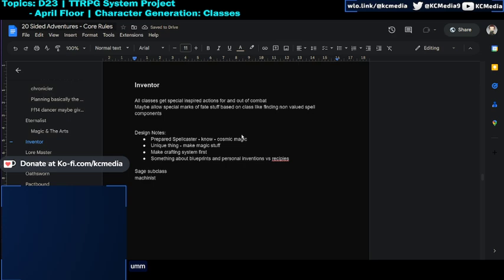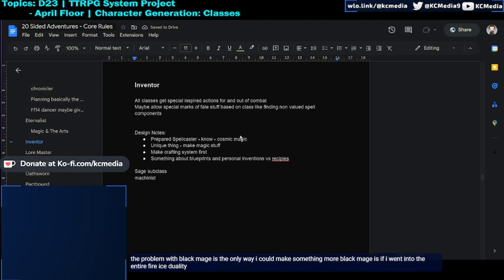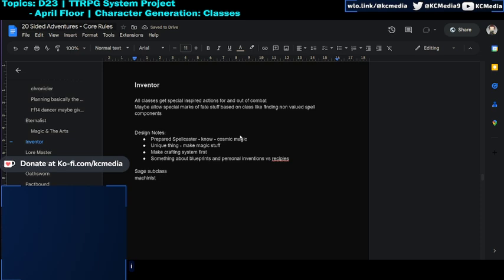Because the thing is, I could make a... The summoner is perfectly suited for Arcanist. The problem with Black Mage is the only way I could make something more Black Mage is if I went into the entire Fire Ice duality. I don't think that would gel well with the Arcanist class.